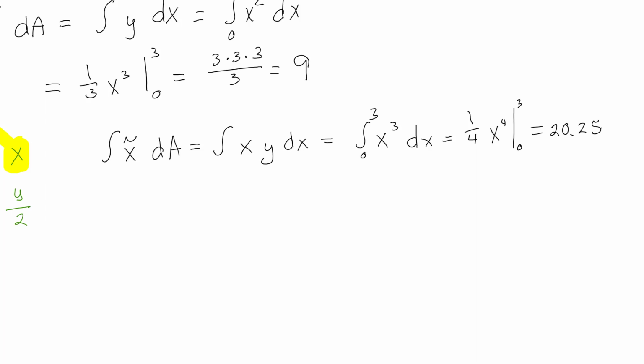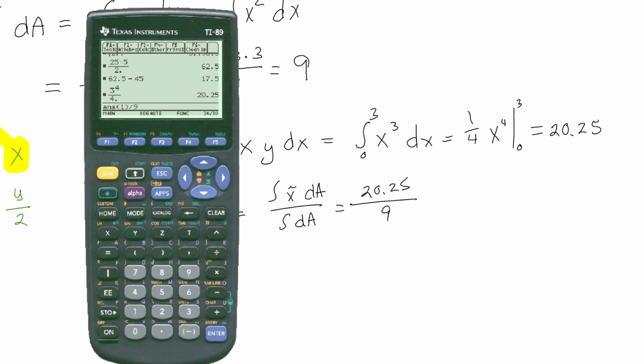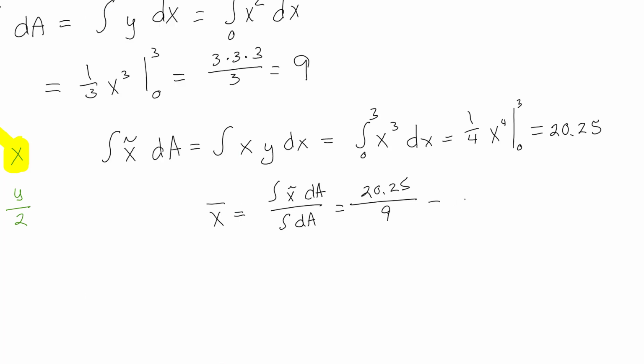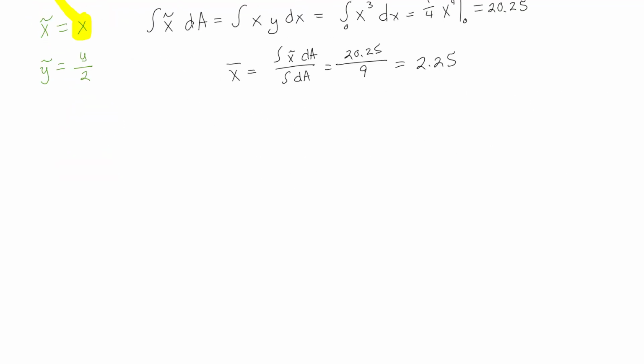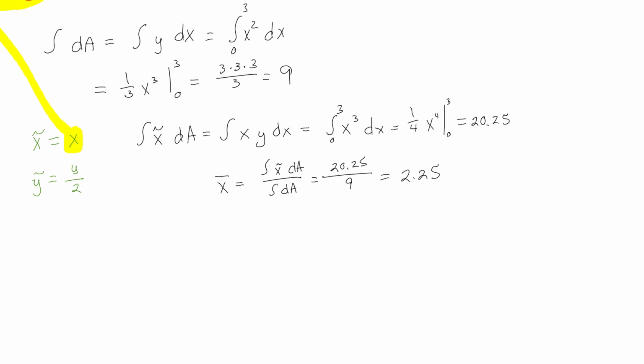So that's 20.25. That means my centroid in the x direction is going to be that integral over the total area. You could theoretically solve the two integrals at the same time on top of each other just to show how awesome you are, but I'm just not impressed by that kind of thing. I'm a sophisticated woman with sophisticated integral tastes. So the x centroid location for that parabola segment is going to be at 2.25.